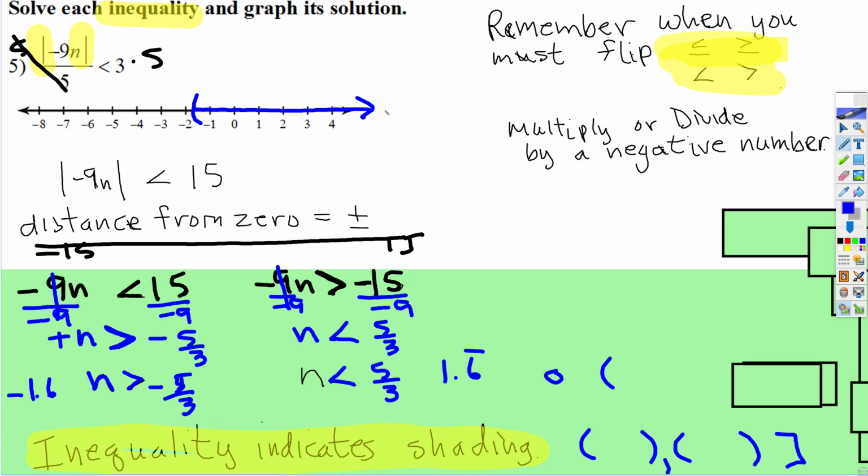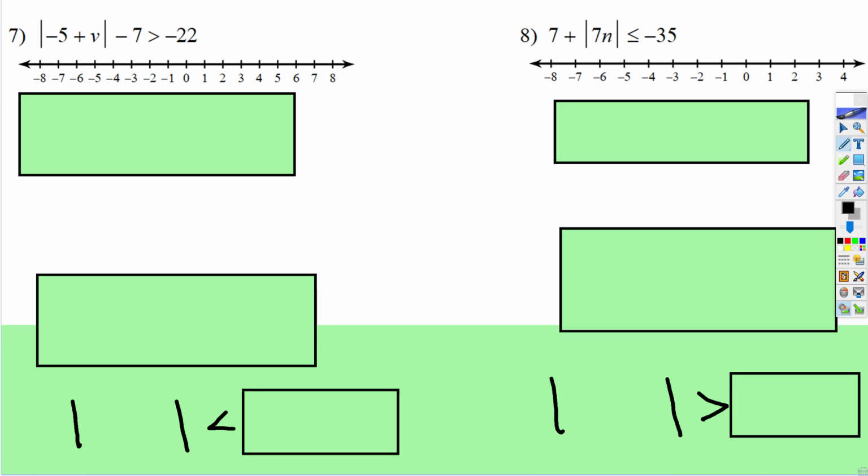Now I'm going to go in that direction. And then n would be all the values less than 1.66. And where those two things overlap, remember, it's not including the brackets. So that's why they have to be open parentheses, or you could put a hollow dot. But this would be the solution set right there. All right, so let's go to the next page.